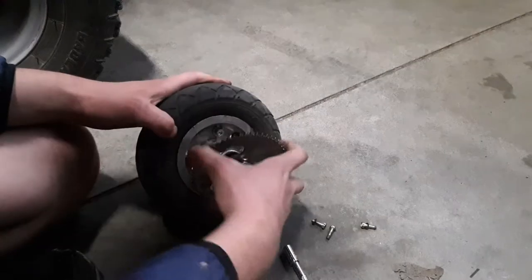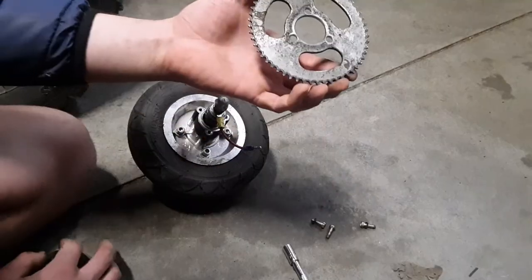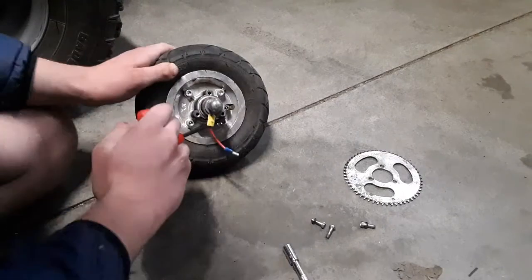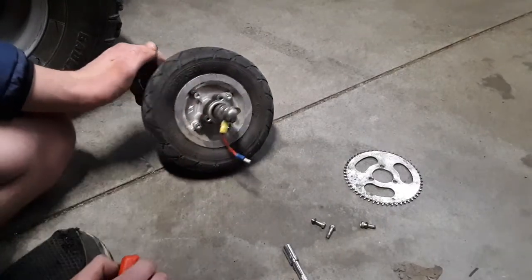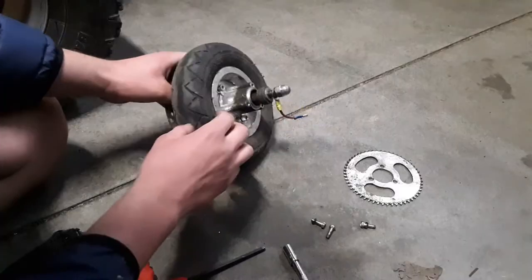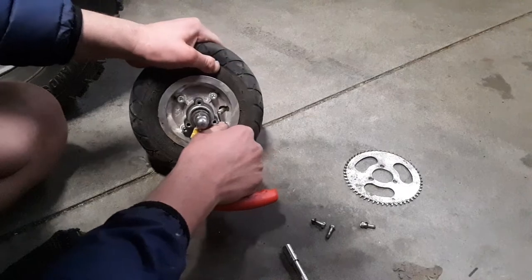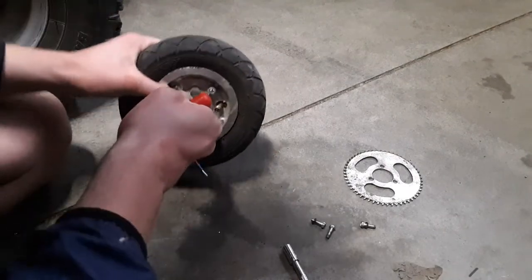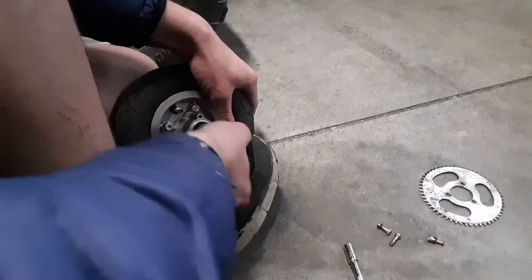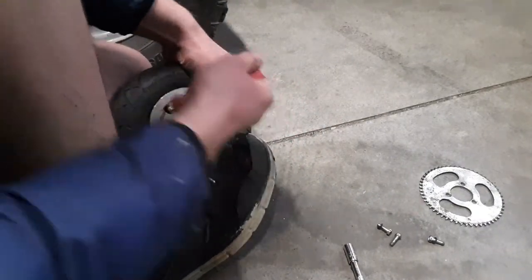Pull the sprocket off — you might need to hit it with a rubber mallet, but be very careful not to bend it. It should come off really easily. These four allen heads around the edges are going to split the rim in half so the rim comes apart, and then we'll be able to slide our tire off very easily. If your tire still has air in it, make sure you let all the air out. If you don't, the rim will balloon out and it won't come off easily. Try putting some penetrating oil on the threads — the threads are visible on the back end so you can put some on there fairly easily.